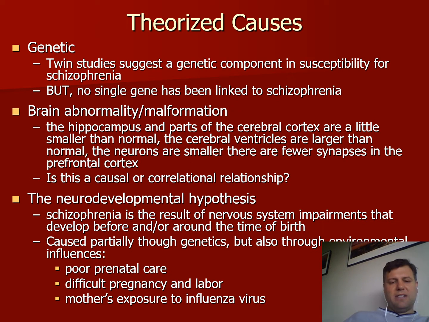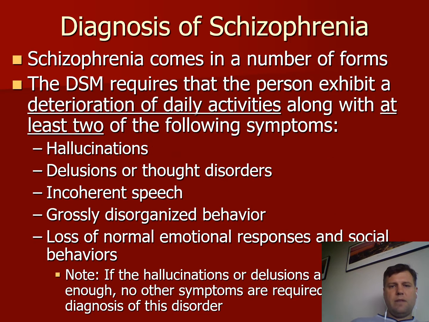Suggestions that maybe prenatal care, issues with pregnancy, exposures to influenza viruses, lots of things could contribute to each other to put people on the track, when they're at a young age, to developing symptoms of schizophrenia. But unfortunately, with this neurodevelopmental hypothesis, it's really tough to trace it back to one specific thing, because symptoms of schizophrenia don't emerge until years after some of these triggers might have been encountered. And none of these triggers have proven to be absolute when we're looking at who's going to develop schizophrenia and who's not.